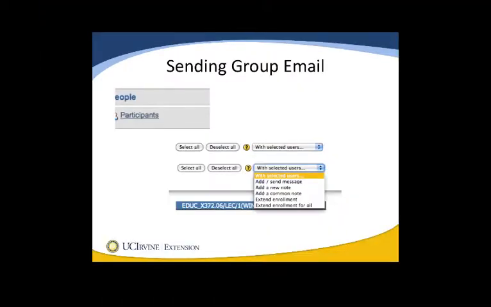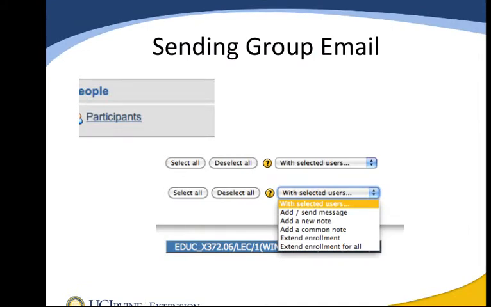You can either send an invite to our email addresses, which is done by going into the group participants, select all, and then under with selected users, click on Add Send Message. Or another option is to send us the link because you're going to be posting the link and let us click on join and then you just approve us. Or you can have it as a public wiki space just for the course of the next week or so.